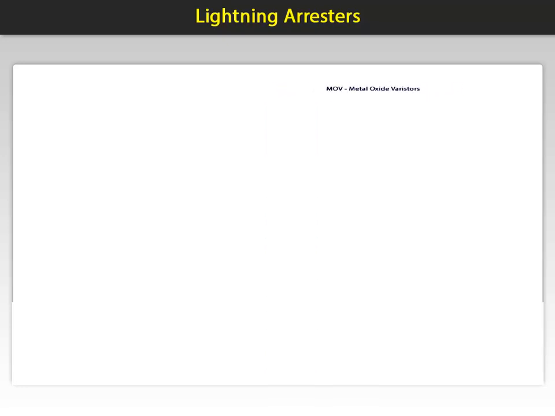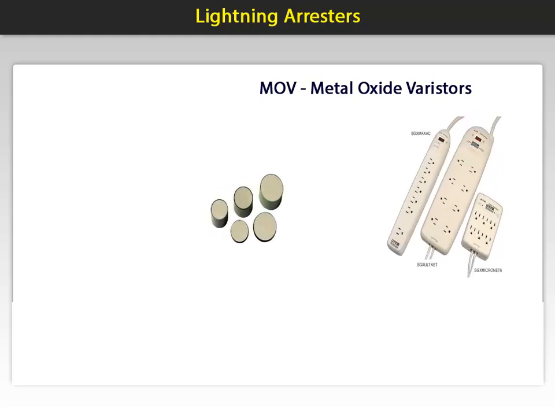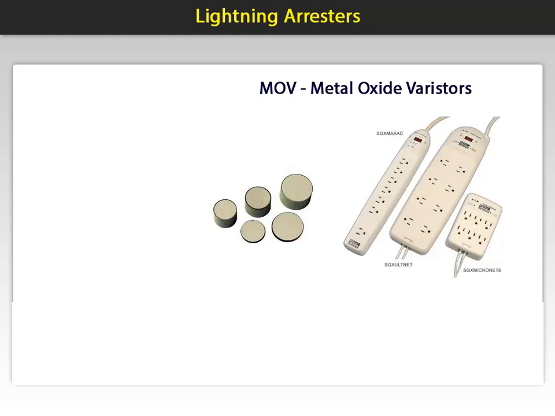Lightning arresters work to suppress surges and lightning by using MOVs, or metal oxide varistors, similar to those found in the surge suppressors in your home, except they are much larger and heavier duty to allow for absorption and dissipation. There are three types of lightning arresters, each for application in their own specific voltage range.